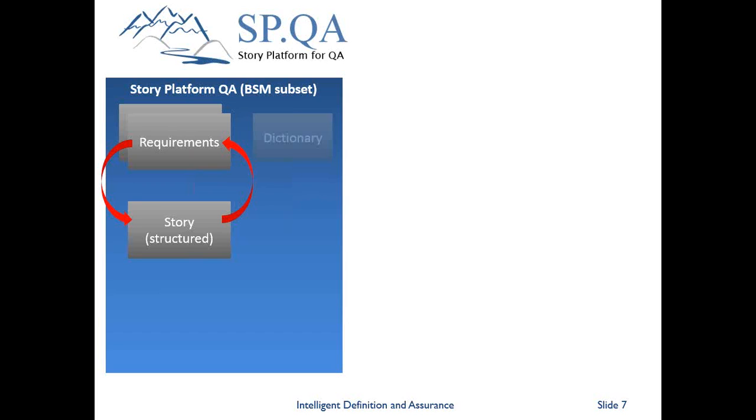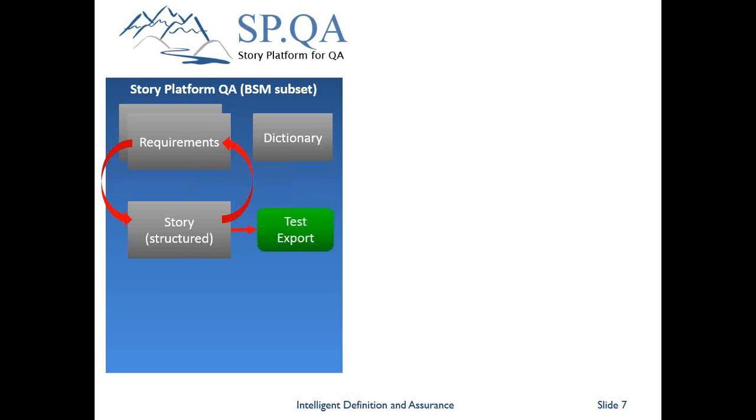We also have a module which manages a thing called the dictionary, which I'm not going to go into detail about, but it basically holds, it registers all your terminology, a glossary of your terminology, and indexes the use of that language in requirements, in stories, and in scenarios, and therefore tests. So the dictionary provides a navigable index, a bit like Google for your requirements, for your knowledge base. Okay, so that's what the dictionary does. I can't talk about that today, another day, I think.